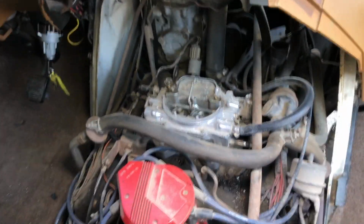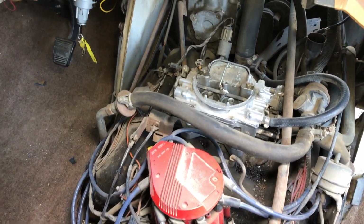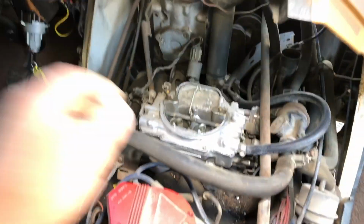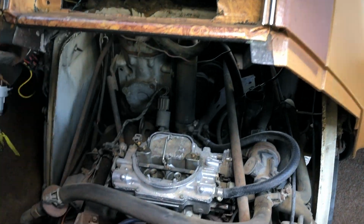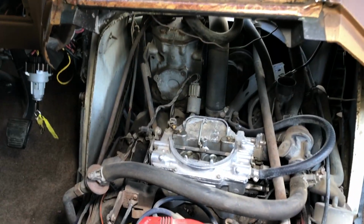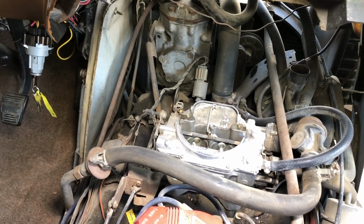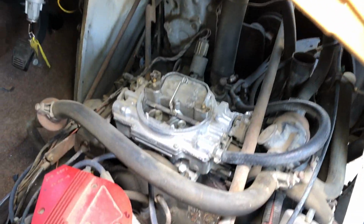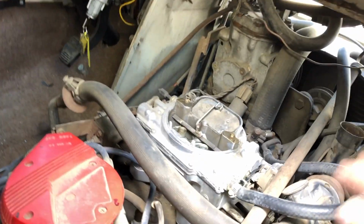This little sweetheart here's got the old Chevy 400 small block in it. 3-speed automatic transmission. Now, while this was abandoned in a field somewhere, somebody decided to come in and steal the old Thermoquad off of it. And then they threw the air cleaner away and they did stuff to it. So this one here, the fuel system's compromised. It does run, but there's a lot of things the guy's got to do to the fuel system, to make sure that she's running like she's supposed to.